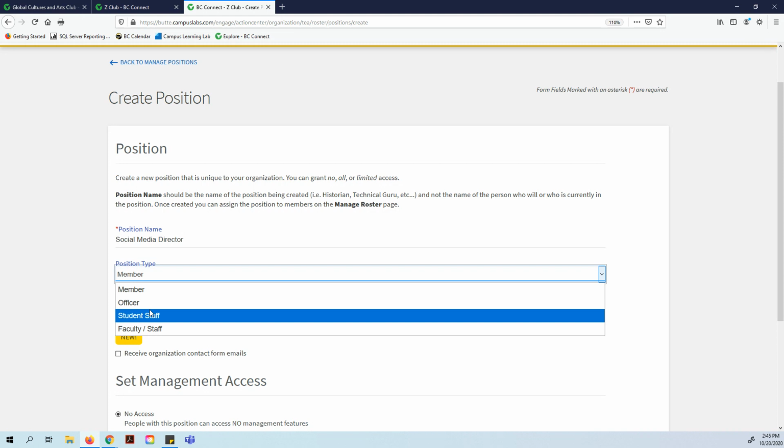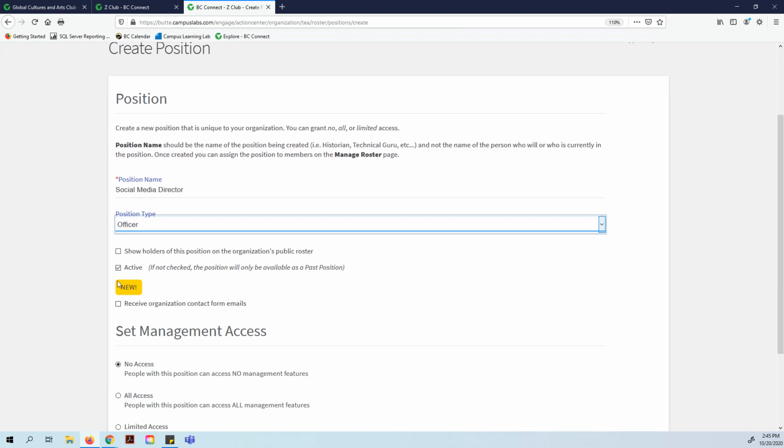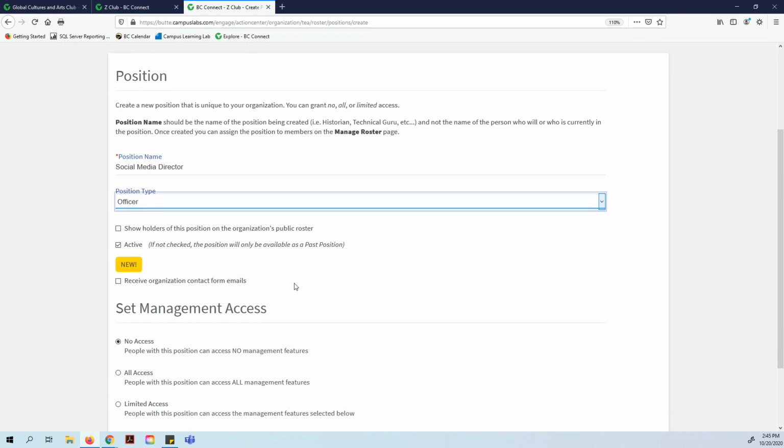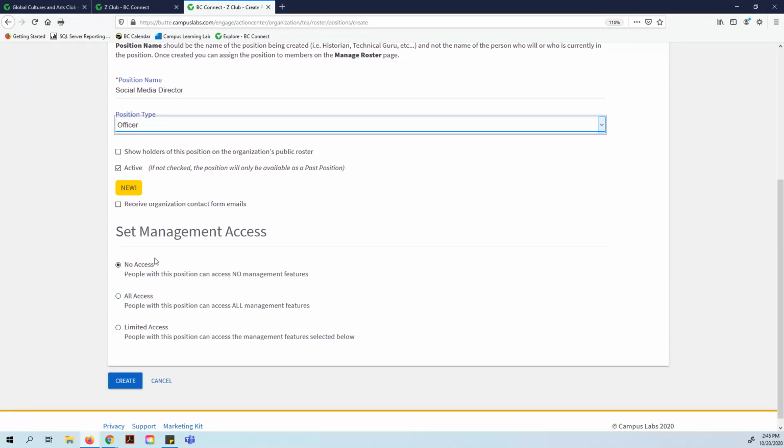So you want to make sure you come in and select officer, and then you have some new options here. Show holders of this position on the public roster. So that would be the outward-facing roster to the public, so not necessarily someone that's logged into BC Connect. And then you can set their access and permissions here.